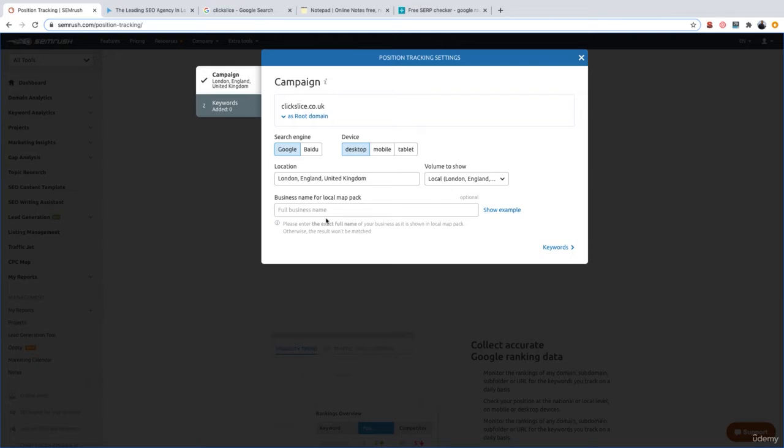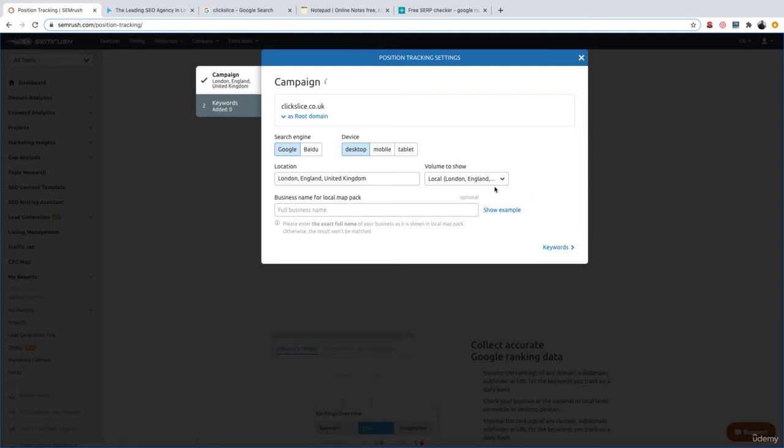However, the one thing you want to make sure you have right on this page is going to be volume to show. I've put down London as my location, and you can see we have 2 different options: local and national. What this means is SEMrush is going to track where you rank in Google based on either your local location, which is what you entered, or it's going to use a broad IP address and search across the whole United Kingdom. As I'm only interested in where I'm ranking for people searching within London, I'm going to make sure that is on local, which it should be by default anyway.